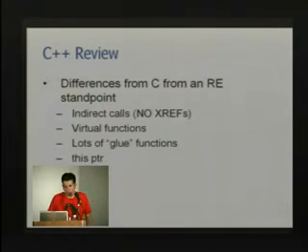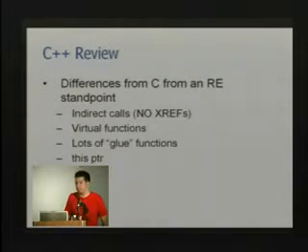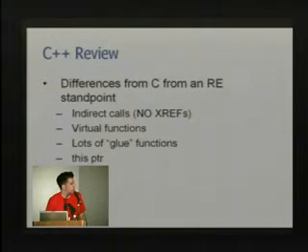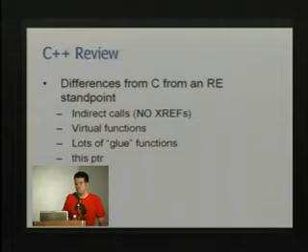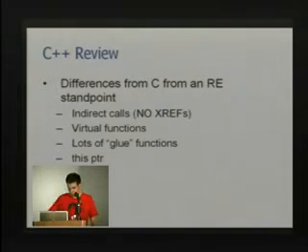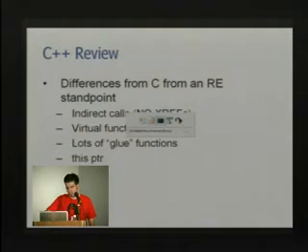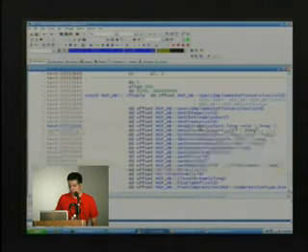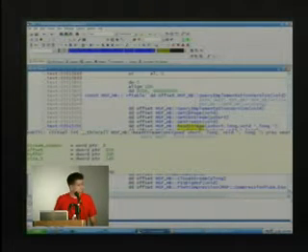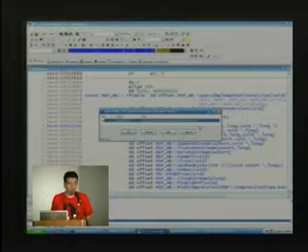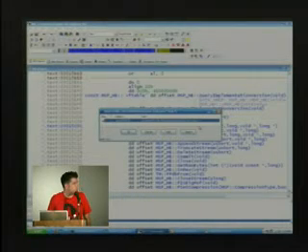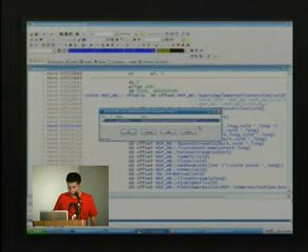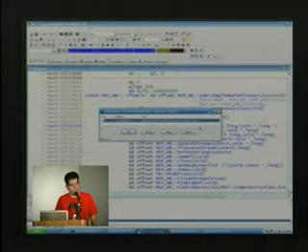So here's some of the differences between C and C++ from a reverse engineering standpoint. There's lots of indirect calls. So there's no cross-references. Cross-references is, let's say in IDA, bring it up actually real quick. So if you're not familiar with it, you can take a look. So let's see this read stream function right here. If we want to see the cross-references to it right now, all we see is the vtable. That's it. We don't know who's calling it or what's going on. All we know is coming from vtable. This is not very helpful. If it was C, we'd see all kinds of functions that call directly to it.